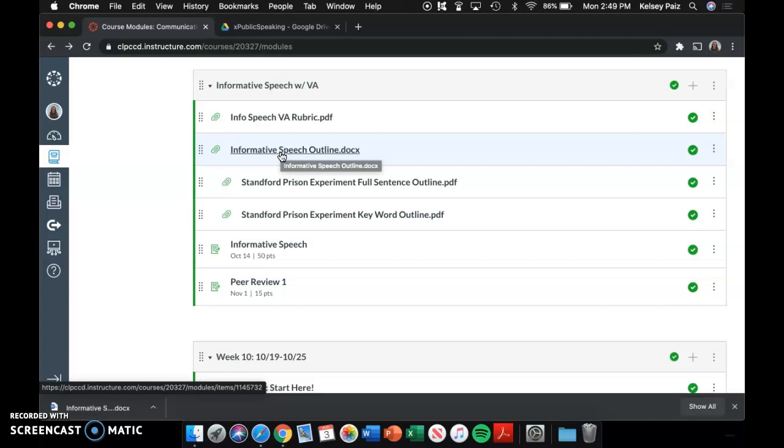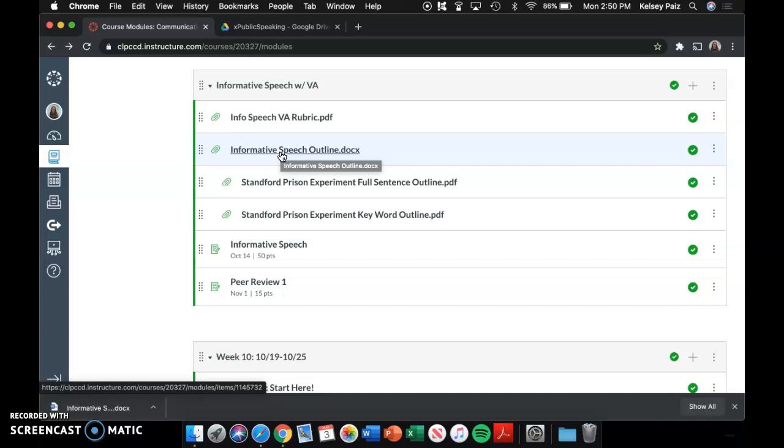And more information about accessing Microsoft Word is available in the Student Resources link here on Canvas. But let's just say that you just don't prefer to use Microsoft Word and you want to use Google Docs instead. That's totally fine. So, in order to do that, you have to go through a specific set of steps in order to make sure that the outline formatting doesn't get messed up. Because if you were to simply copy and paste the information from this document into a fresh Google document, it just doesn't work the same way. So here's what you have to do.